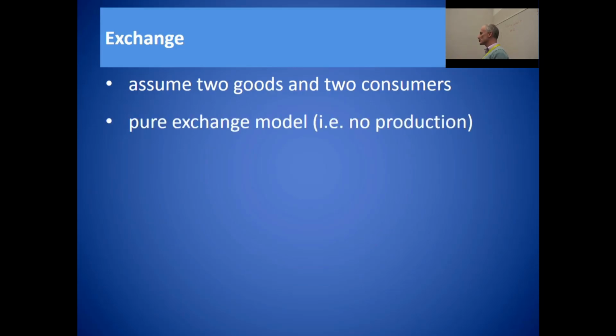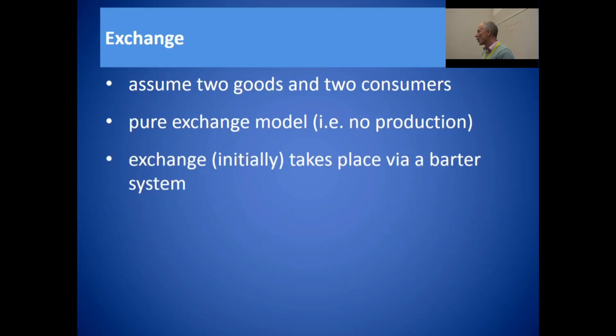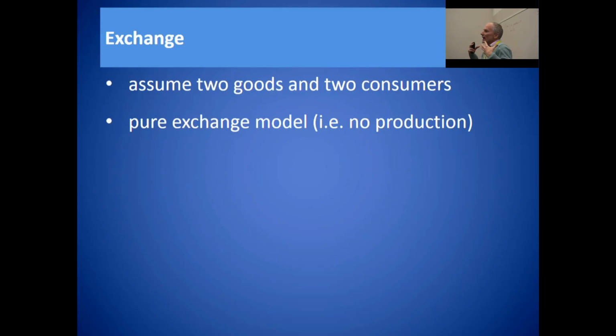And given that we want to concentrate upon the exchange that takes place, how individuals trade with one another, we're going to look at what's referred to as a pure exchange model. That is, we are going to look at a system where individuals have endowments of these two goods. Now, we're not going to be concerned where these endowments come from. We're not concerned about production. That would be another topic for another day. We're only going to concentrate upon how exchange takes place.